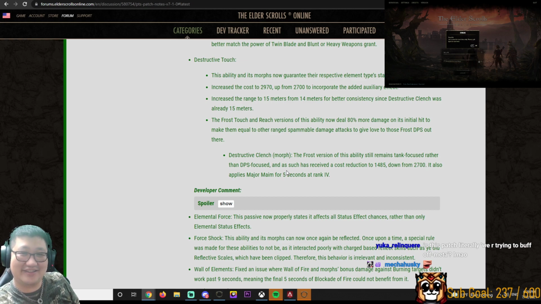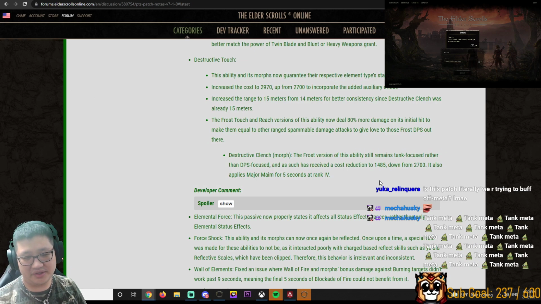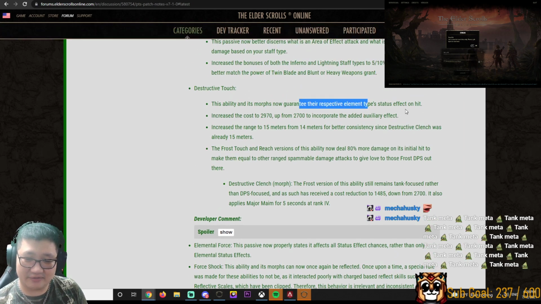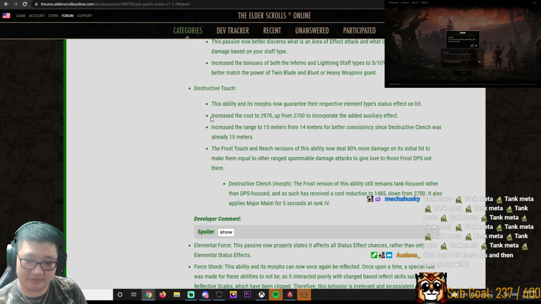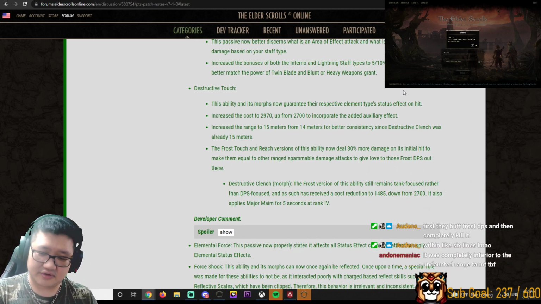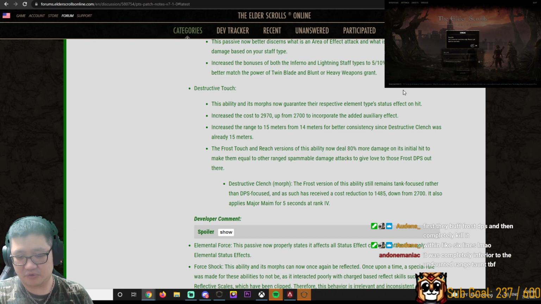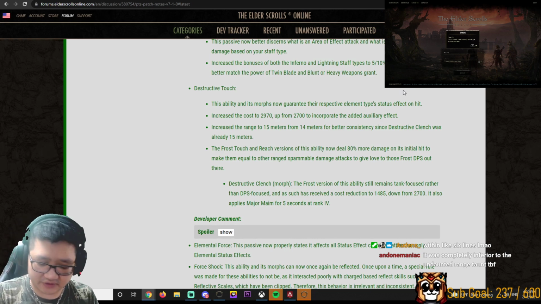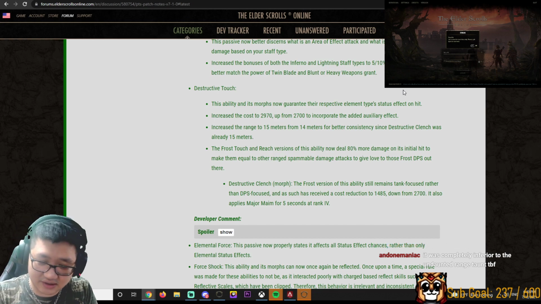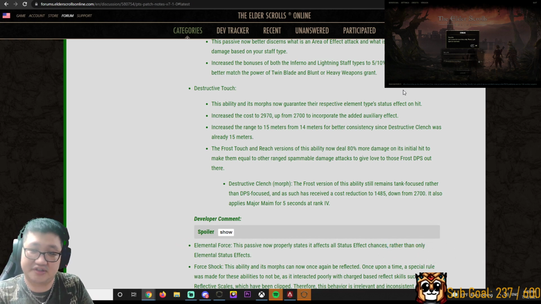Wow. Okay, this is a lot to take in actually, because these little changes culminate in pretty big changes in my opinion. Let's break it down here. The guaranteed status effect on hit. Wow. This is pretty big, particularly for frost tanking or frost staff tanking, because now there's a reason to slot something else besides Inner Fire, right? For your Destructive Clench. Because the main complaint with Destructive Clench for frost staff tanking was, why would I slot something that has such a short range compared to Inner Fire? And this could be a reason why.